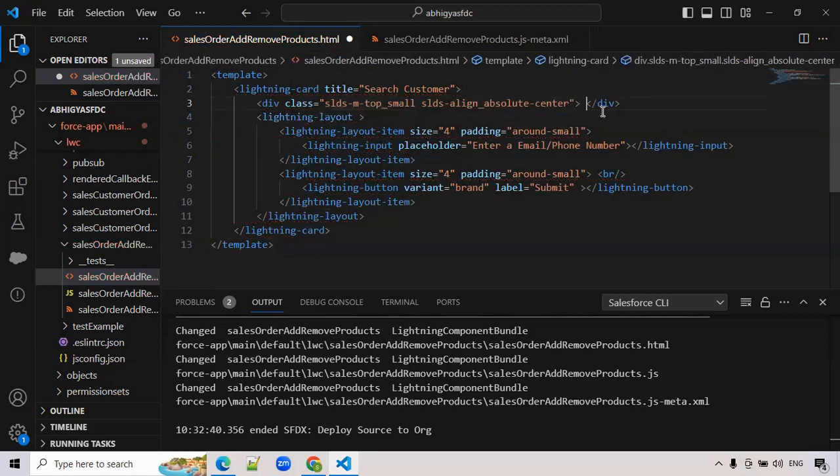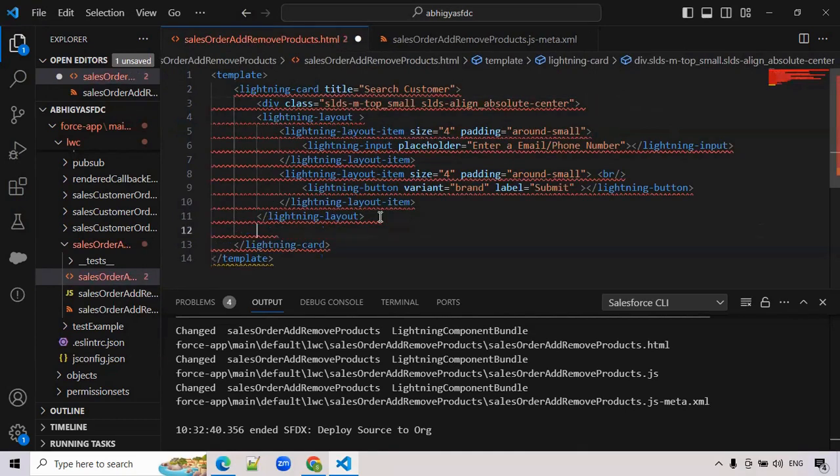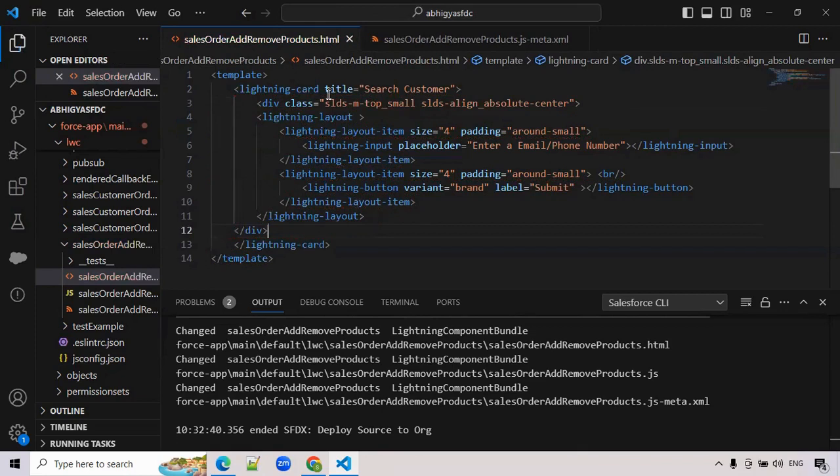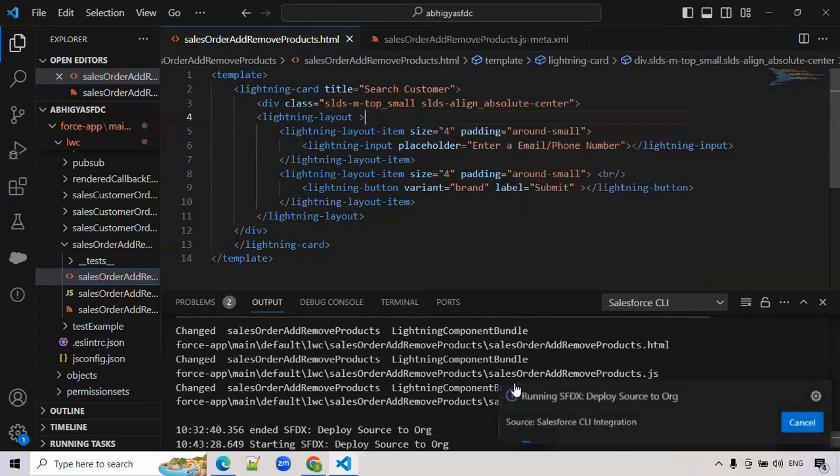We have to make this total layout centered, so we give the align-to-center class to the total layout. Let's deploy this one.